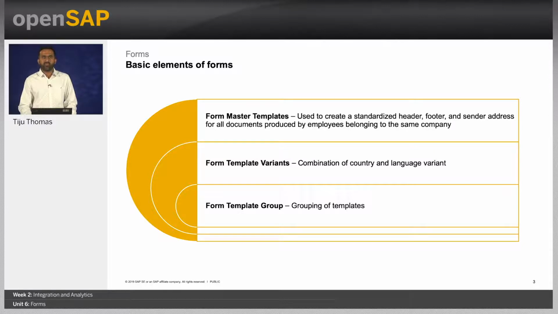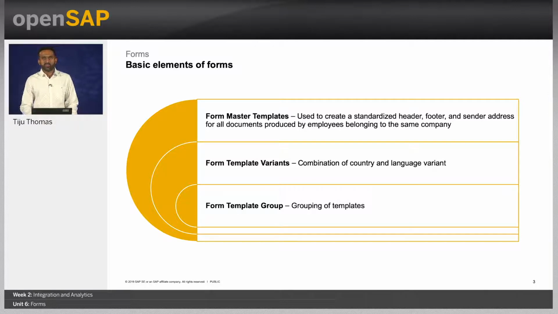The form template variants, it's a current existing form template that can be copied as a new variant or a new template. When you adapt a form template variant, this leads to the creation of different versions of the form template variant. If a form template is country specific, then SAP provides the country specific variant in the country's language and the fallback language is English. Example would be a customer invoice template variant created in English for the country India.